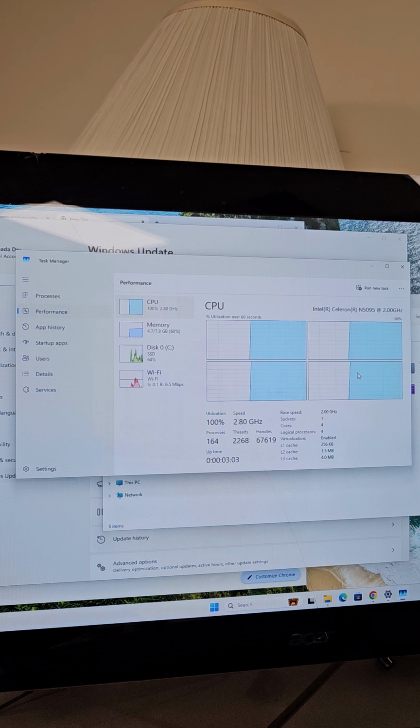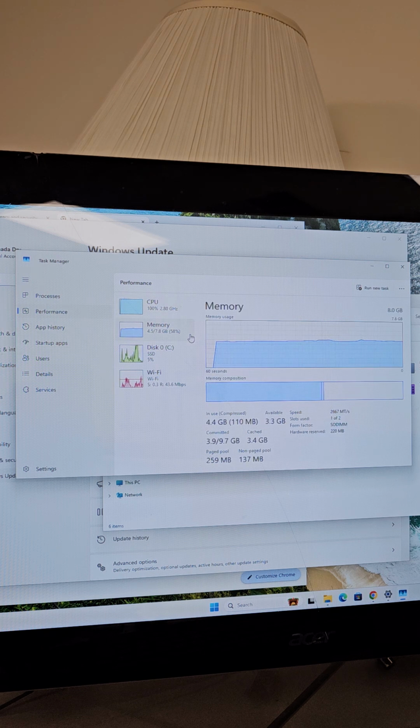It's a 4-core, 4-thread CPU, this N5095. Very low performance. It's only intended for the bare essentials of web browsing, and holy cow, that is a lot of blue. It is running at 100% trying to run Windows updates at the moment. I have faith that it will finish eventually, but you're going to have to be a bit patient.